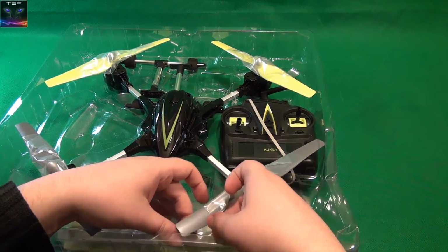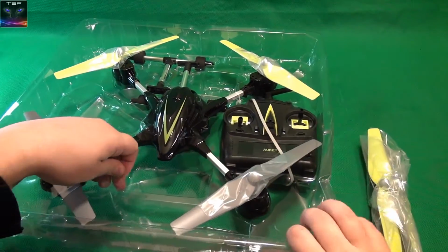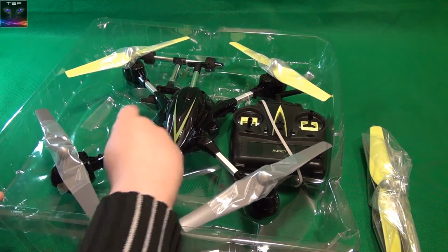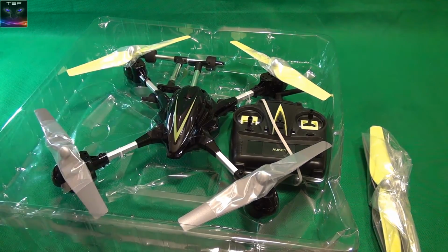Okay, guys, please stop taping stuff into the box. That's a really terrible idea. We have extra plates. Man, there's so much tape. Look, everything is taped down. Please, guys. Why do you do that? Okay, it's stuck from here and there.